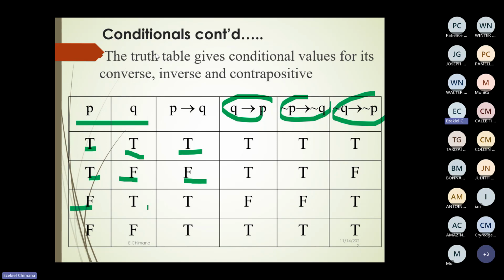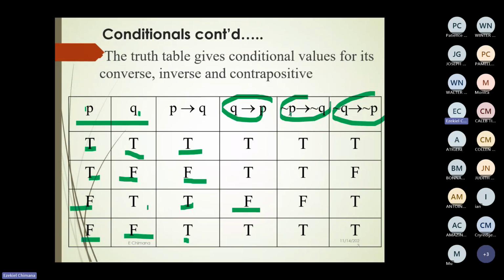And then after that, you're going to get a true. So that's what we have on P implies Q. What about on Q implies P? In other words, we are now saying Q implies P. So I say true implies true, yes. False implies true, yes. And then true implies false, it's now false. And then false implies false, it's what? It's true, just like that. That's how you do it.